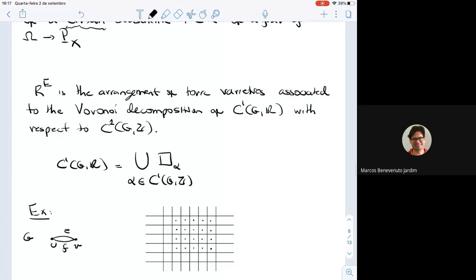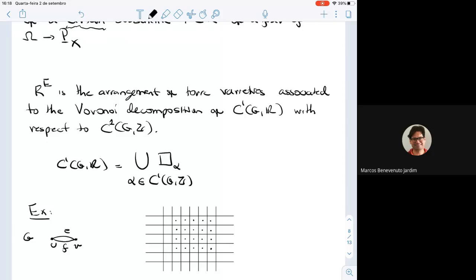And that's the case where G has just two edges. Then here you see the points of the lattice, and the Voronoi cells are the squares that you see there. So the cells consist of the points that are closer to the center than to any other point of the lattice. So in general, what you get are hypercubes if the points are distributed equally, like that.